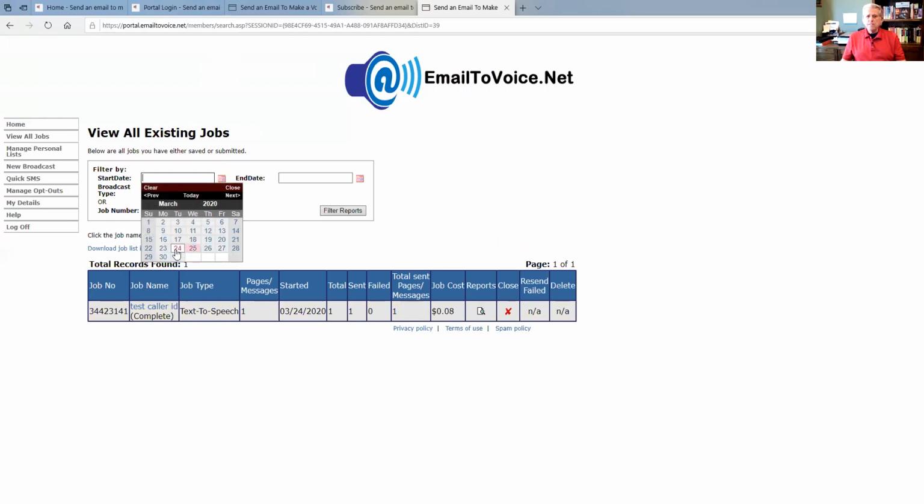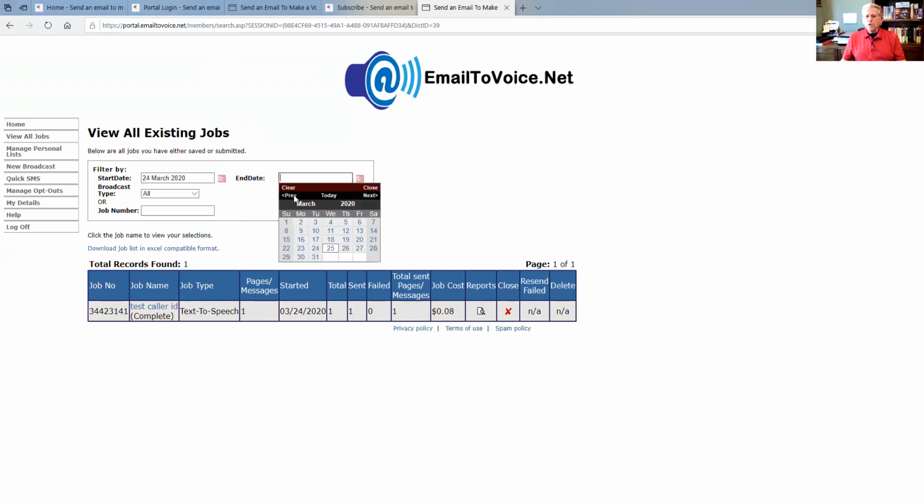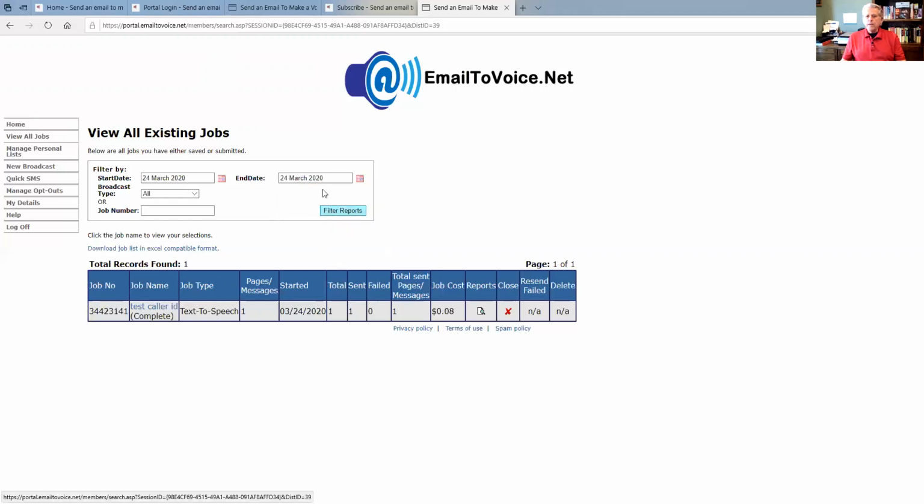In this case, we just have one date, March 24th, but you can go as far back as you would like. When you get done choosing your beginning and end date, hit filter reports, and the list will come up. If there were many, they would be listed all the way down. This is very useful.